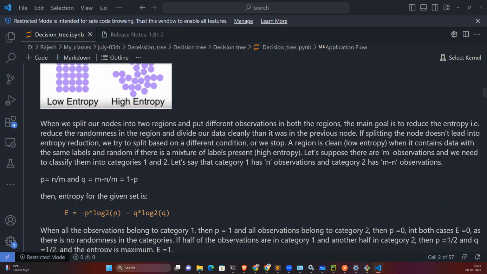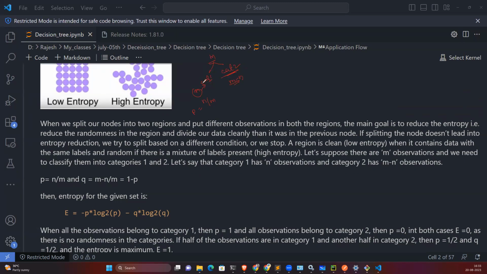Let me use my whiteboard. We have m observations and we have to classify them into two categories, category 1 and category 2. If n observations belong to category 1, how many observations belong to category 2? m minus n. So what is the probability of category 1? n by m is the probability of category 1.